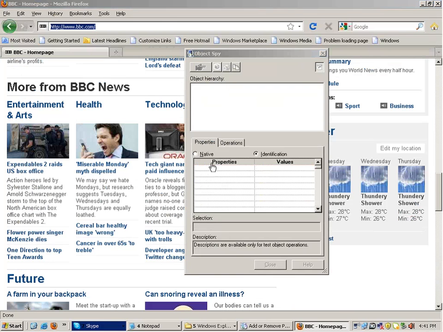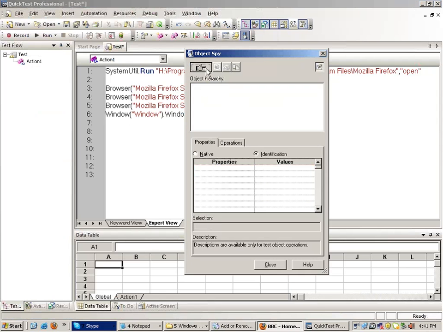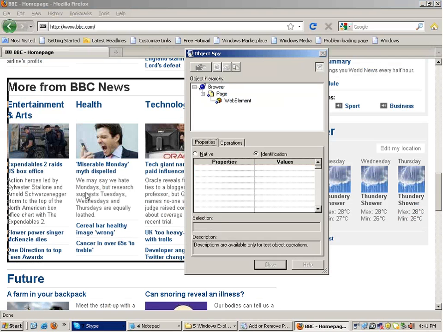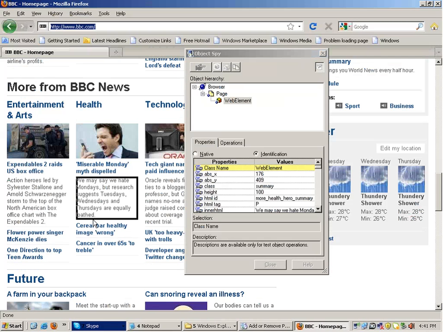So there are various class names associated in QTP, and every object is associated to a class. For example, for radio buttons the class will be web radio group. And the classes differ for Windows as well as web-based applications.